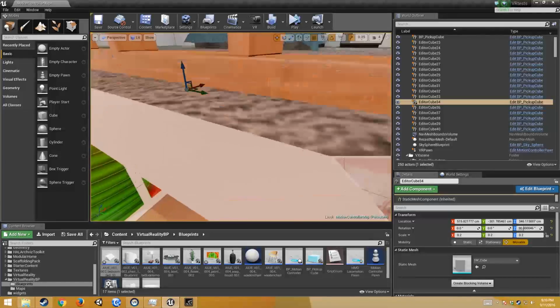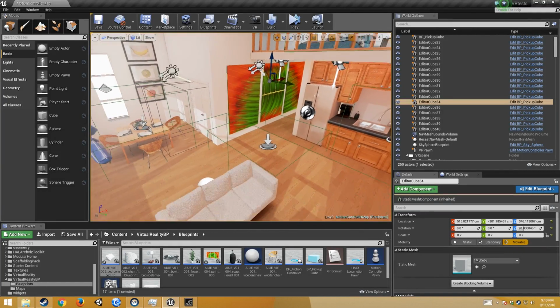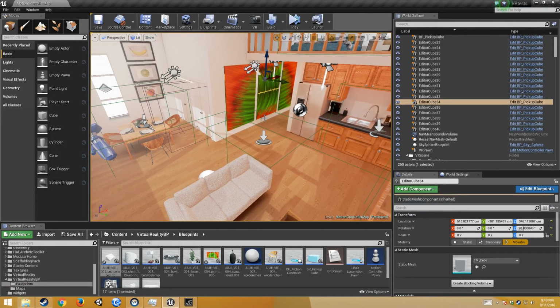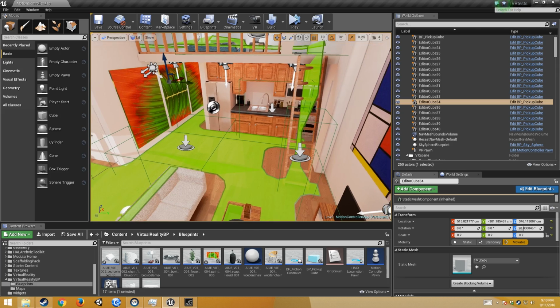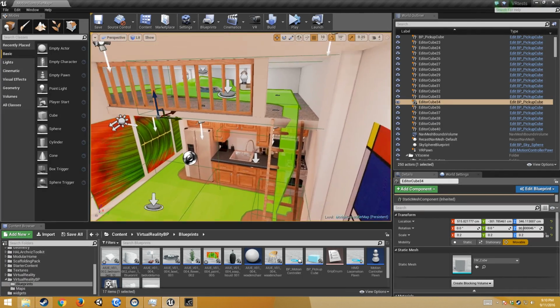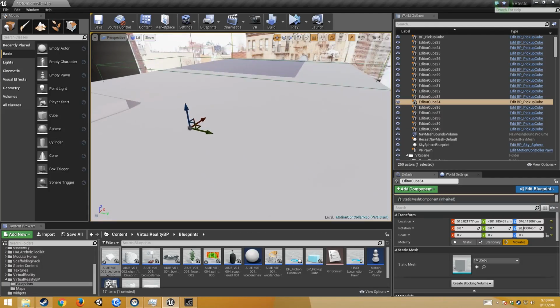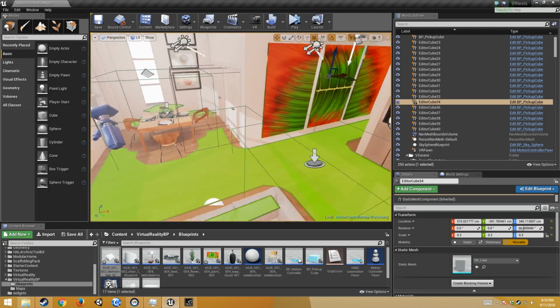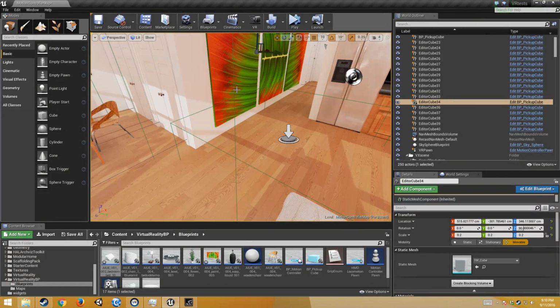This scene, by the way, is already set up with navigation meshes, which, as you might have seen in my previous video, is necessary for teleportation to work. I've adjusted the settings to allow you to use that ramp and go up there, and there shouldn't be any navigation on the roof. So in theory, everything should work. Let's find out if it does.